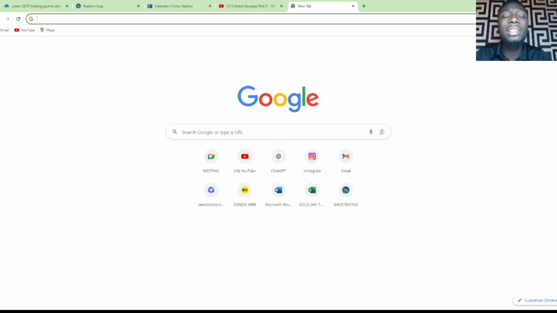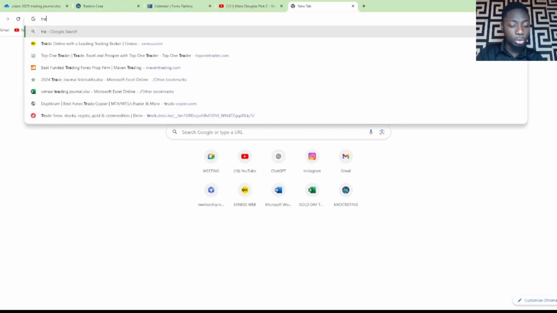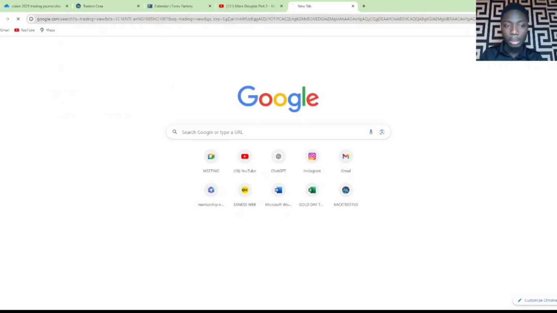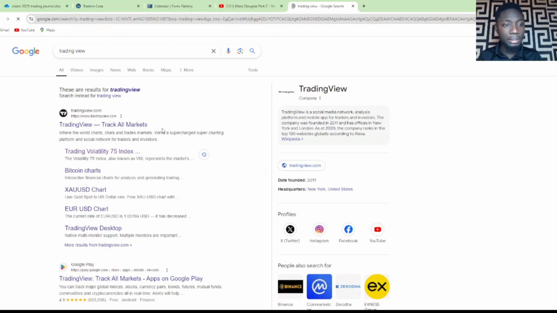So I will be dealing with the concept of TradingView, how to use it, and what some of the interface looks like. I already have an account with them, but let's say you are coming in fresh, you open your computer browser, or on your phone, you can just type out TradingView and search. You get to see it here. TradingView tracks all markets.